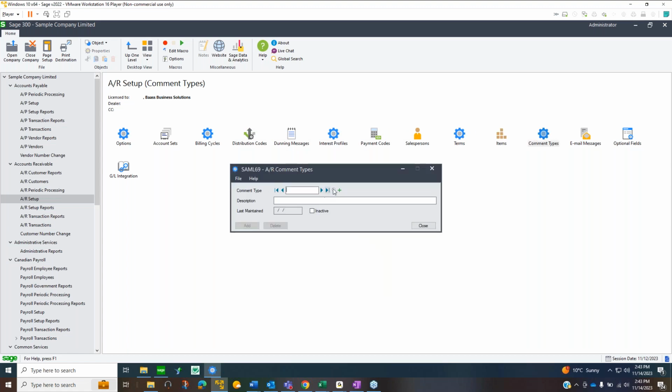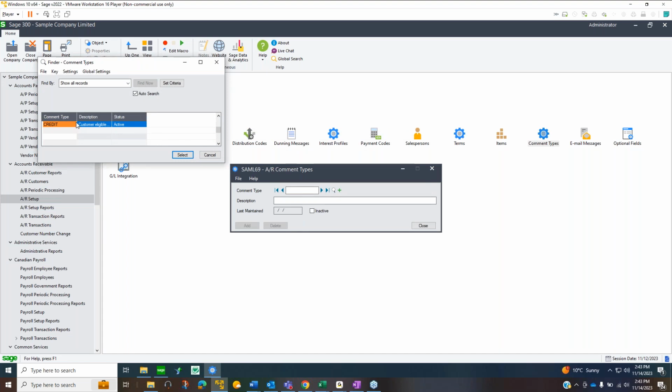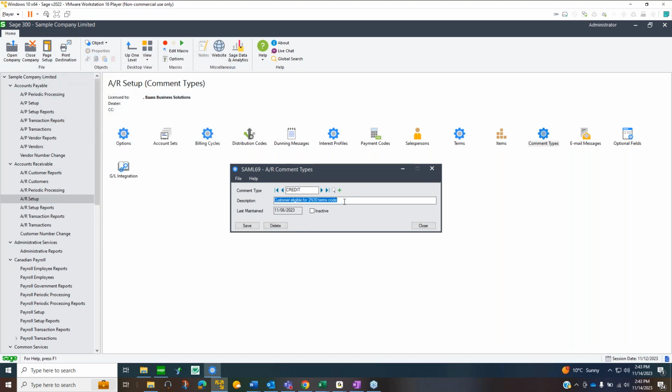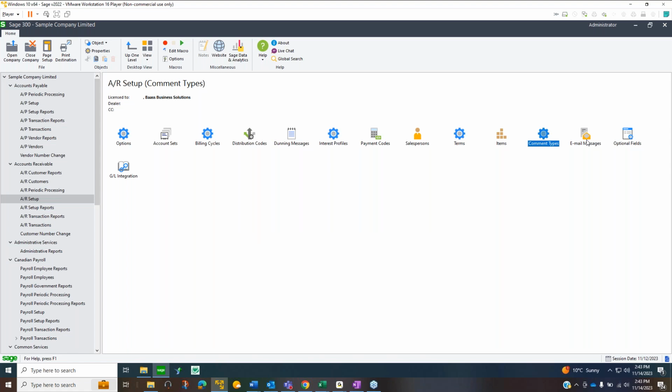Comment types. In this case, we do have a comment type code set up. And this is just, you can add this to the account, say if their customer is in good standing and they are eligible for that 2% discount if they pay within 30 days, you can add that to their comments. And this is just actually setting up the comment code, but you can use that when adding to the vendor record. And then what you could do is you could review those comments. You could run a report and review them, and then apply discounts as necessary. So we'll close that.